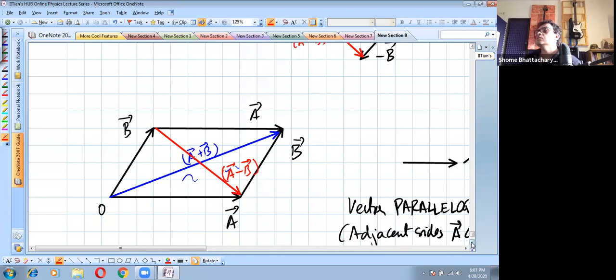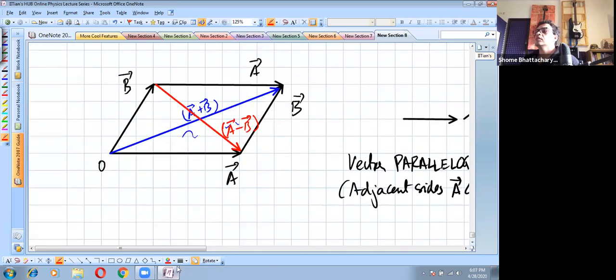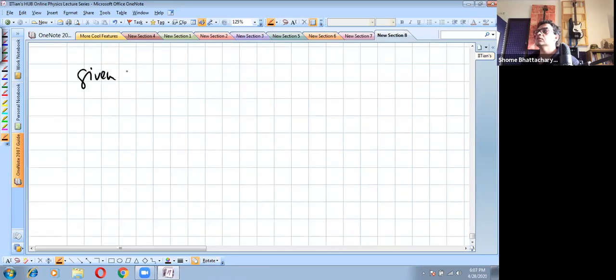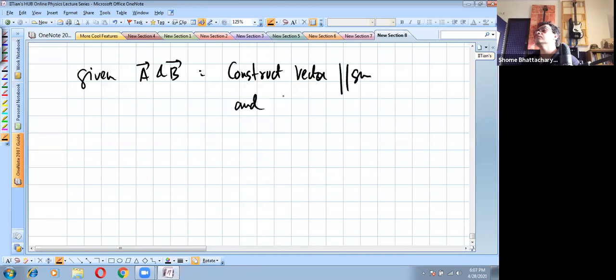Okay. So you can even think of the statement of parallelogram law like a set of steps that we are following. I'll just take you through these steps once. So step one. Given vectors A and B, we want to construct the vector parallelogram. And from that, we want to find the sum and the difference. The question is, what do we do with it?